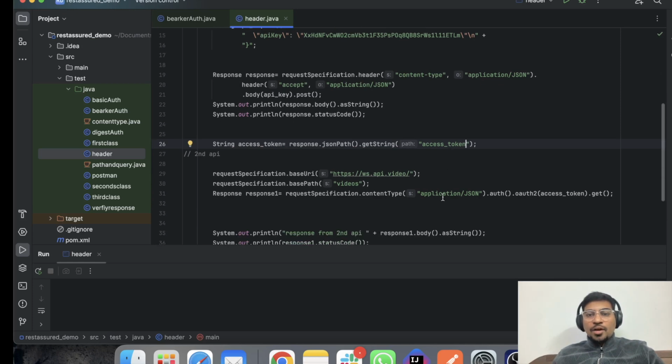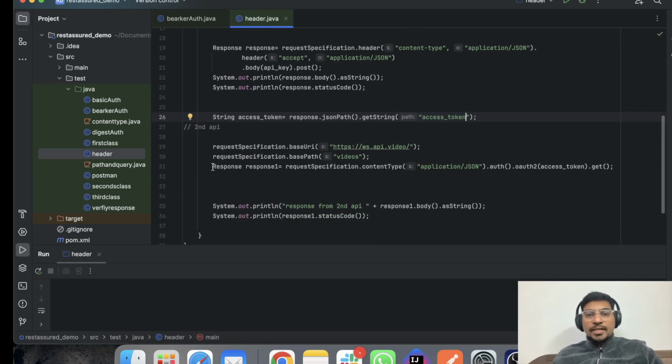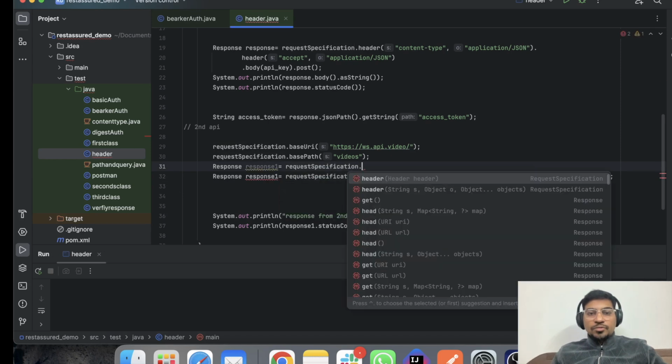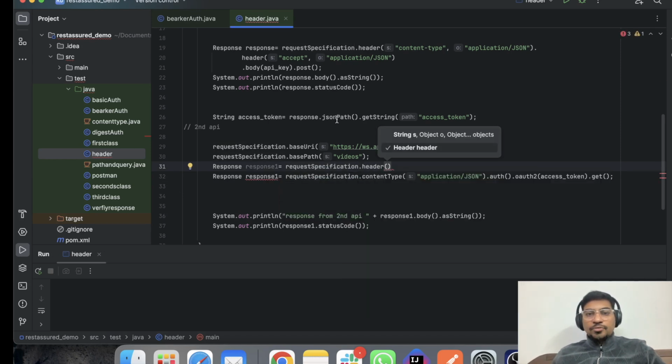Now, if you look into this, here I have passed content type OAuth 2.0 and then the access token. You can write it in that way: response one, request specification dot header, and then you can specify.